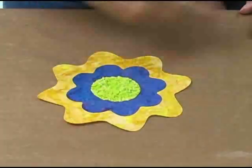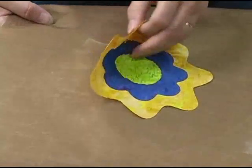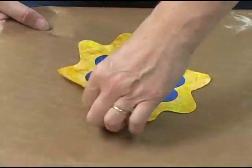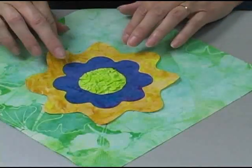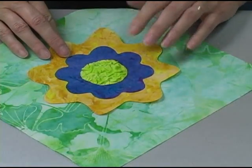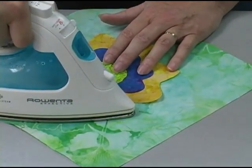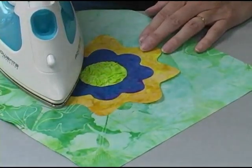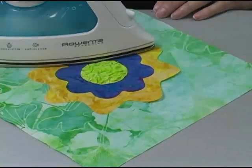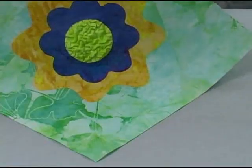Once the entire perimeter of the flower center has been fused, I wait for my applique pressing sheet to cool off, and then I gently peel the flower off. It's now ready to be placed wherever I wish for the final fusing in place. I place it in the center of my quilt block, and then I simply fuse it in place. Again, I'm deliberately avoiding placing my iron directly onto that center because it's just plain too cool to risk flattening it.